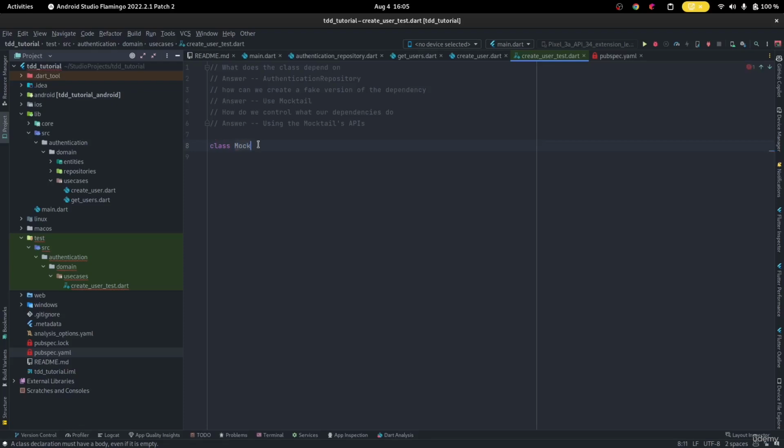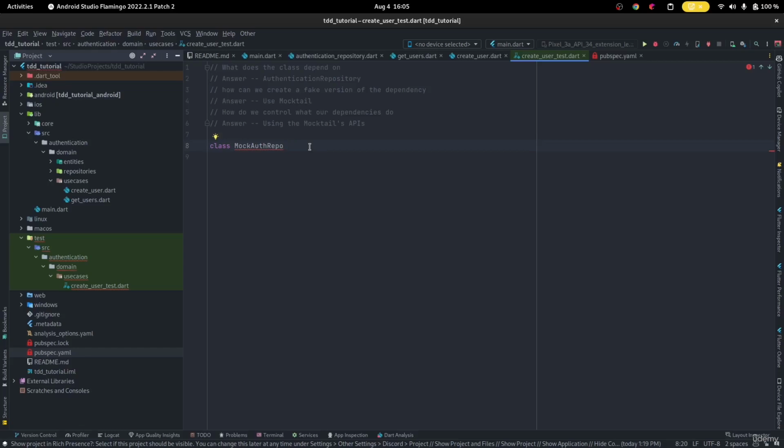So mock auth repo. I'm just going to write auth repo because I don't want to type out that long name, but for good practice, always type out your class names in full. I think everyone would understand what auth repo is.